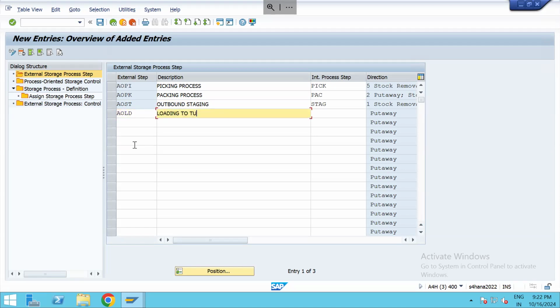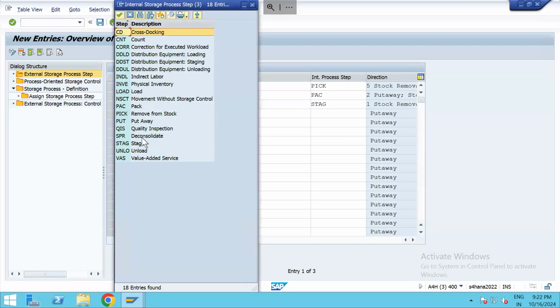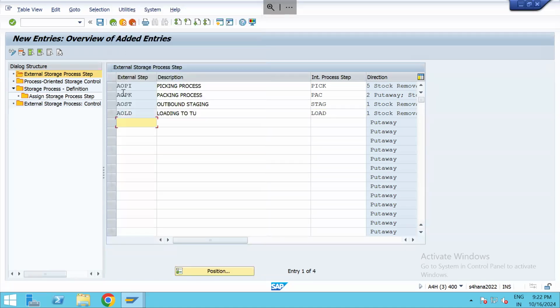Loading. So what should I select for loading? LOAD. Payload. Okay, very simple to recognize, isn't it? So this I did, and I'll be copying it.